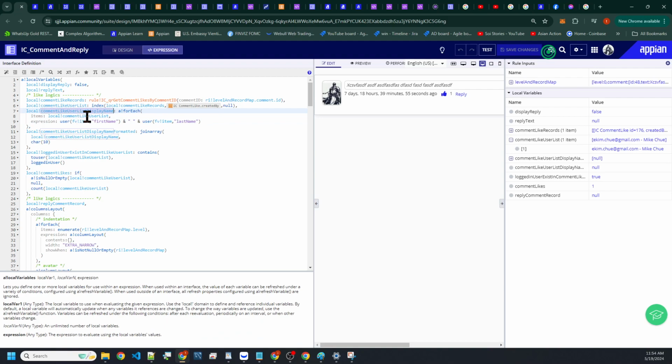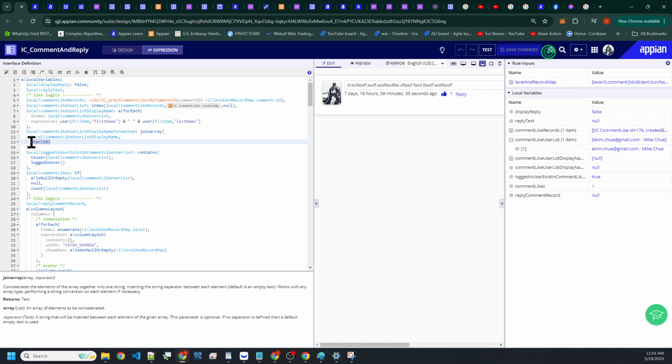So that we have the display name following that, but then we still have to format it. We still have to format it, right? Okay, so how do we want to format it? We want to put one username per line, so the next line would be the next user, etc. So we're just going to join array for this display name here.